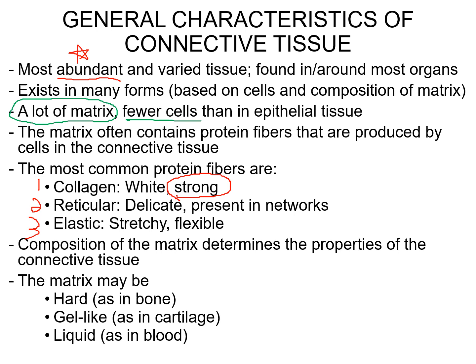The next type of protein fiber is a reticular fiber, and these are a little more delicate. They're similar in consistency to collagen regarding what they look like under the microscope, but they're just a little weaker, and they really present in these scaffolding networks. Basically, it's this mesh, spider web kind of looking structure, and they hold things together in a different way than collagen. You need a lot more reticular fibers to match the strength of a collagen fiber.